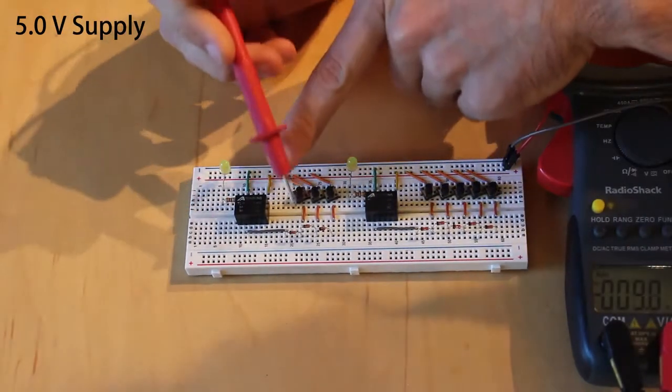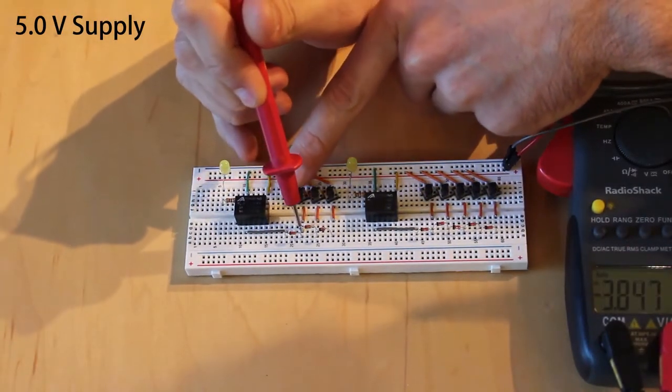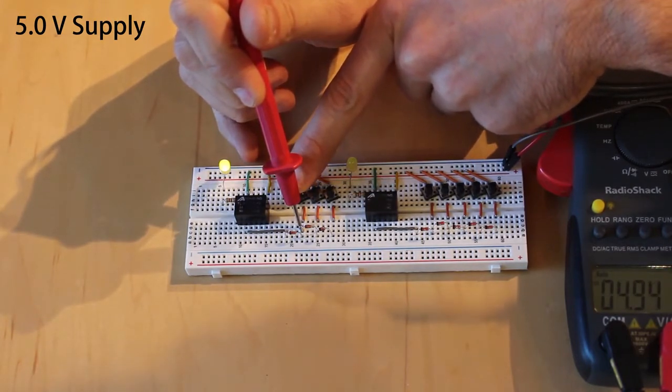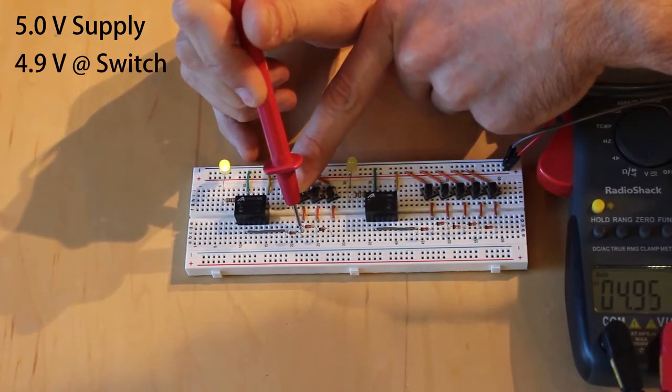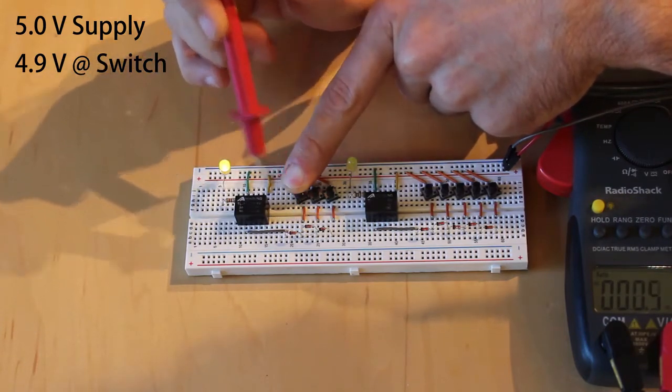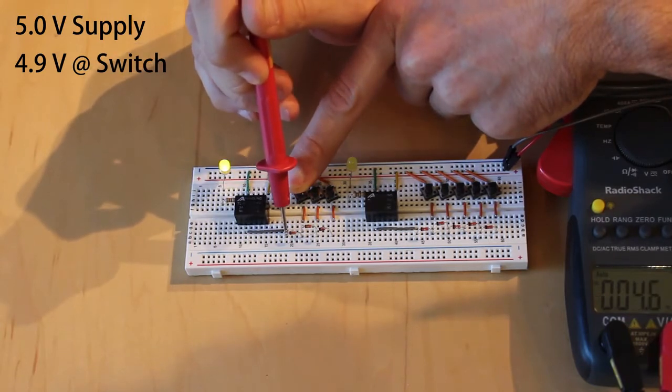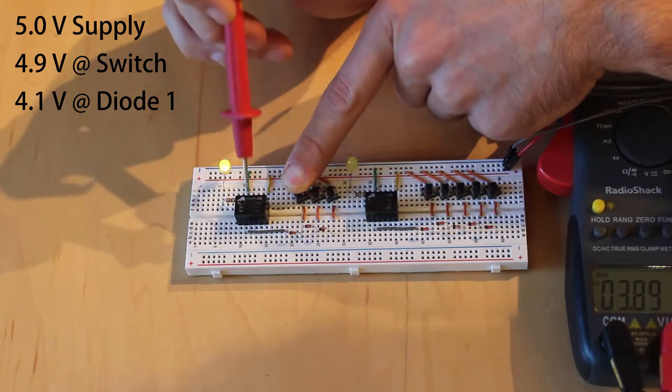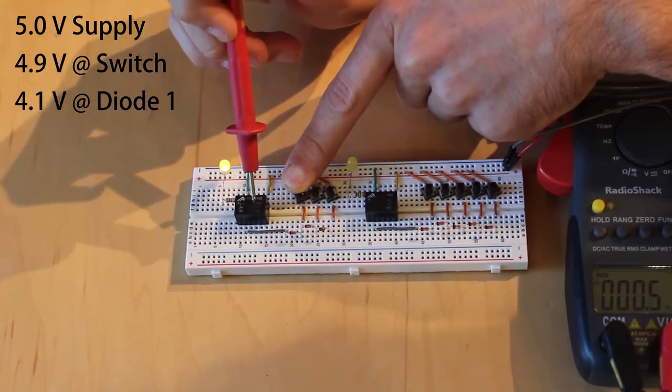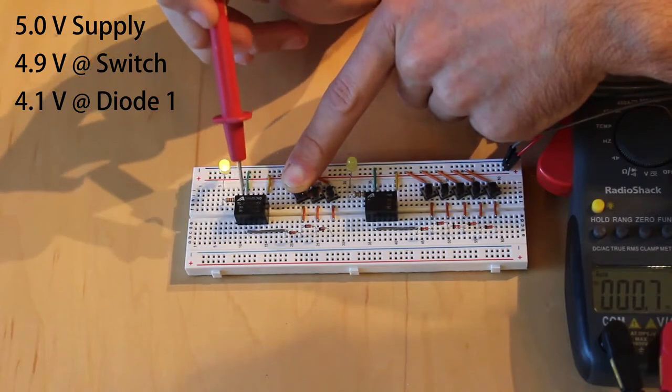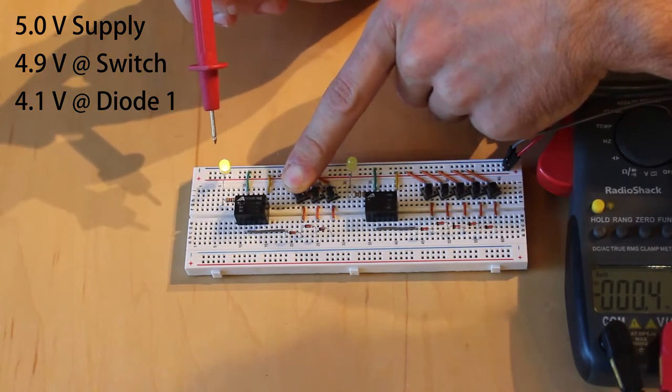And if I just probe my little 5 volts here you can see that I've got 5.07 volts. Now if I put the probe on this first junction here and I push the button, you can see we get 4.9596 volts coming through so there's a very minute voltage drop through the button. But if I check on the other side of that diode you can see now we're down to 4.1 volts. So the coil is only seeing 4.1 volts.